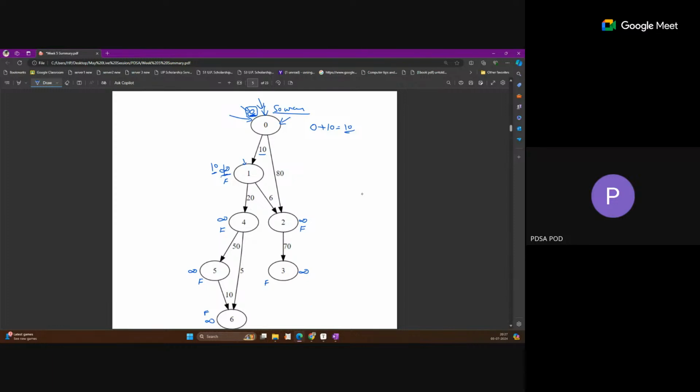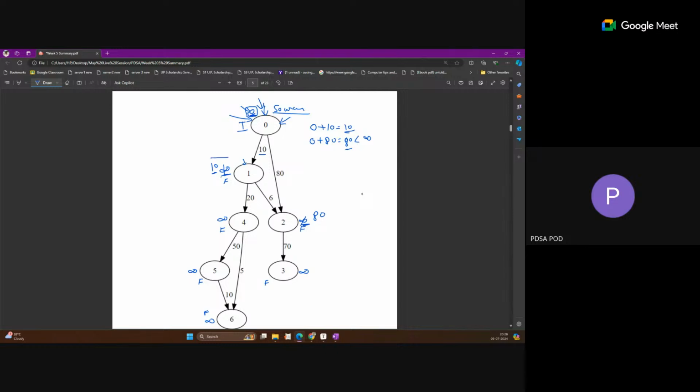Okay, and similarly we will do this for the other adjacent. So 0 to 2, and 0 to 2 is the previous distance on 0, which is 0, plus 80. This is 80. Now this 80 is less than infinite, the previous distance on 2, this one. Okay, so now we will consider this 80 as the minimum distance from 0 to 2. Now we will update this. Okay, and when we are visiting this 0 vertex, and doing this process, we will mark this as true. Now we have visited this 0 vertex completely. Okay, and the remaining are false. So this is the process we will repeat with every vertex. Okay, and we will again find out the same things, and we will repeat this until all vertices are visited. So now let's see the next iteration.